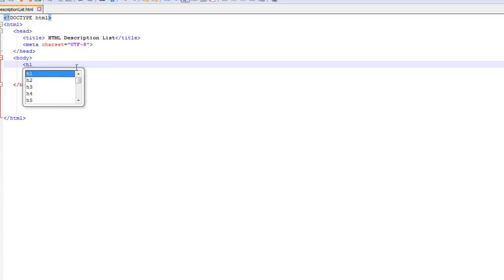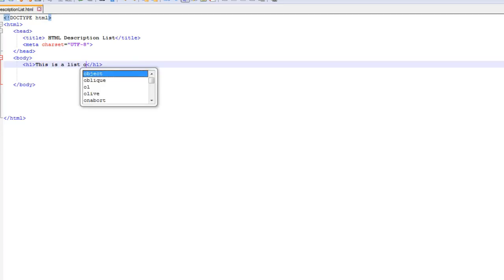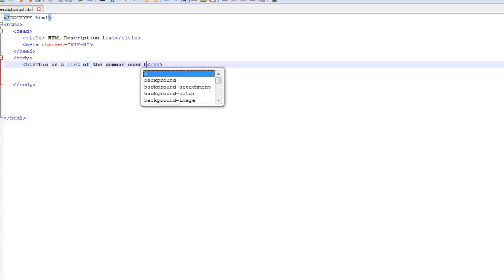So I'm gonna start an h1 tag and close the h1 tag. And here I'm going to say the following. This is a list of the commonly used browsers. All right.